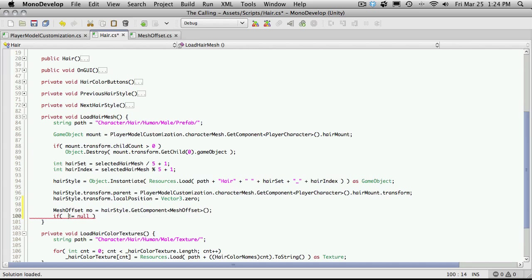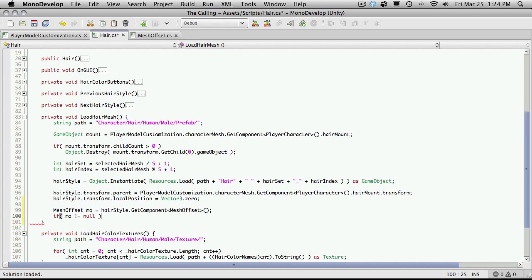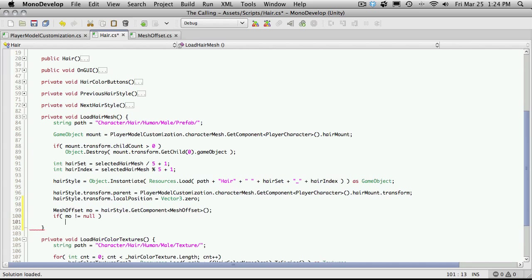Then down here we'll just say if mo does not equal null. And of course you could just say if mo does equal null, return. Either one works. But if it does not equal null, I like the other way actually. If it does equal null, return, which means it won't run anything else in the rest of this function. So if it does not equal null, that means we do have it.